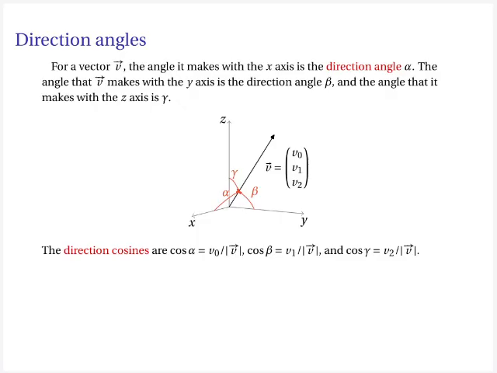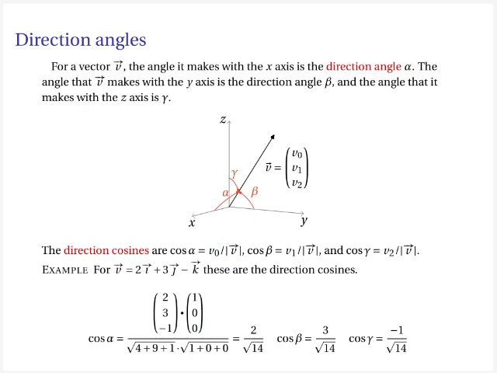So the cosine of alpha, for example, we would take V0, V1, and V2 dot product 1, 0, 0, because that's the vector that defines the x-axis. And then over, length V multiplied by length I. Length I is 1, so I've dropped it. And in the numerator, V0 times 1, V1 times 0, V2 times 0, so I only kept the V0. Okay, and then the same thing for beta and the same thing for gamma.